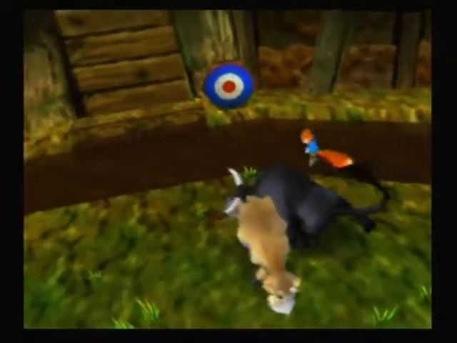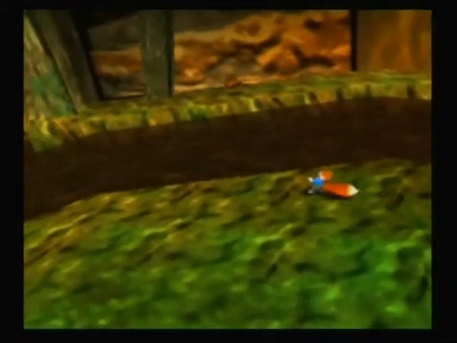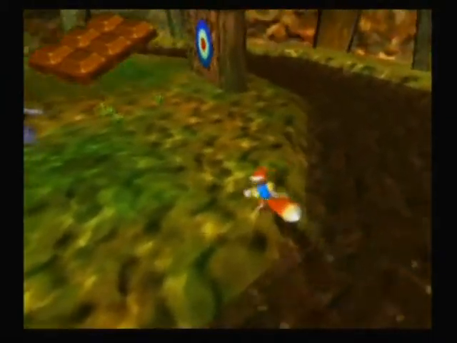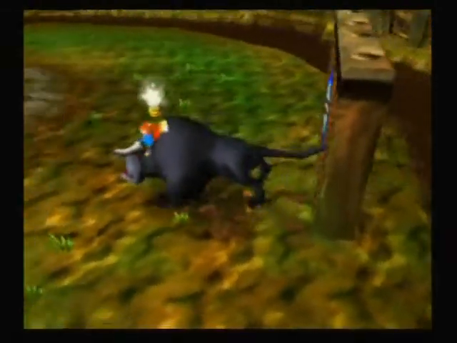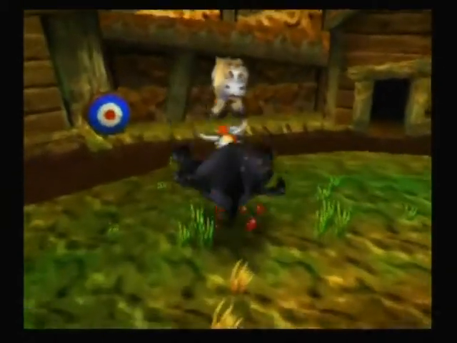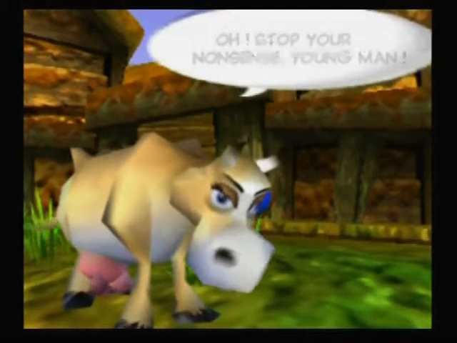Looks like there's more targets. Run first. Grab a piece of chocolate. Let's see, where's the target? Right here. Well, he's standing perfectly for it, isn't he? So let's just jump on top. Press B. And hit the cow. Stop your nonsense, young man.